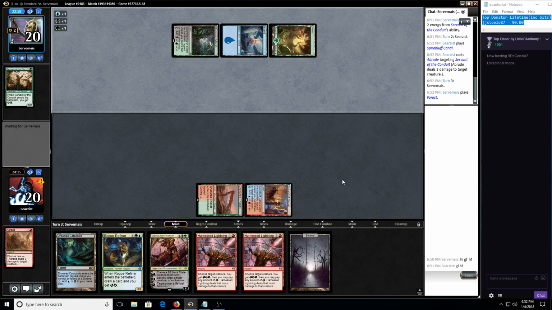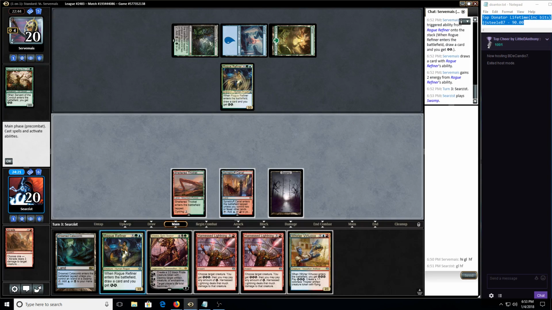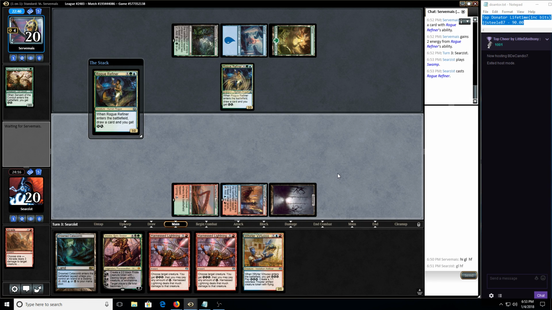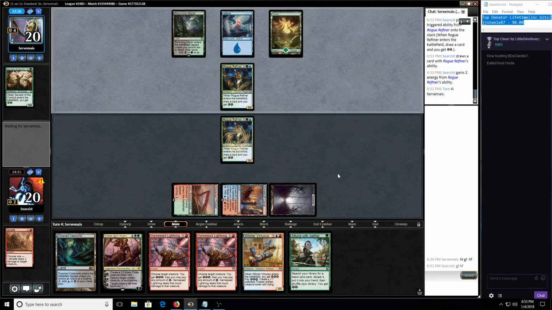I have a bit of a headache today as well. Rogue Refiner. Very likely we'll be casting our Rogue Refiner to go with it. Bonus playing a smidge slow. That's a nice little pickup. Easy block here.